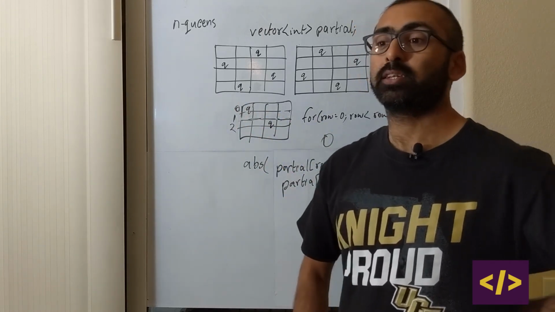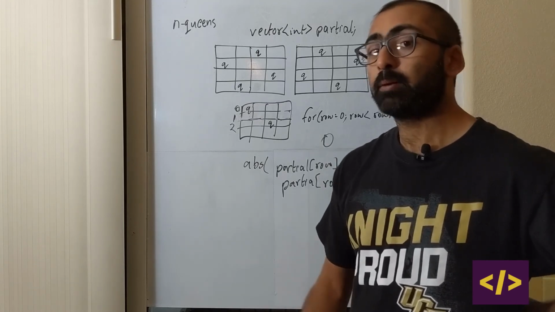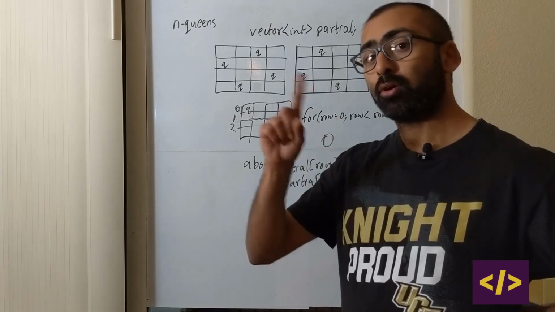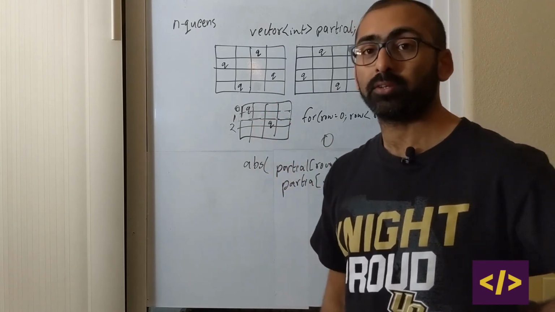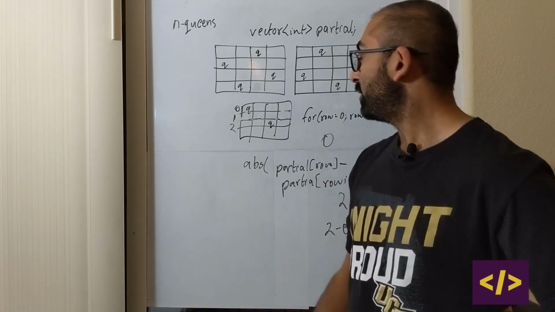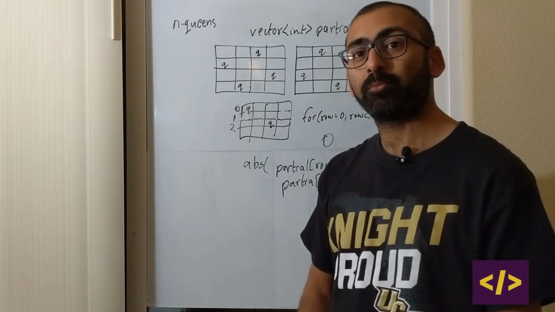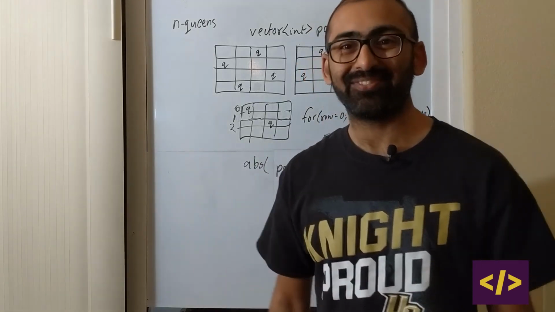You could be asked a similar question based on a number keypad, where a horse is allowed to go through the keypad, and you need all possible combinations of that. That's also another backtracking problem. But yeah, this is a very interesting problem. I hope you had fun, and I'm going to leave you with a smile.